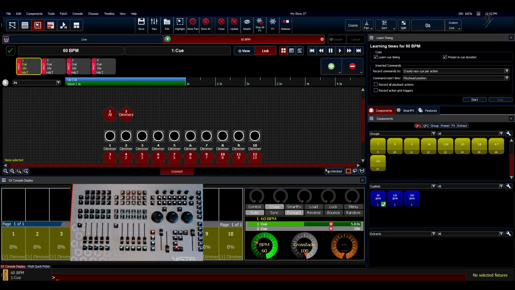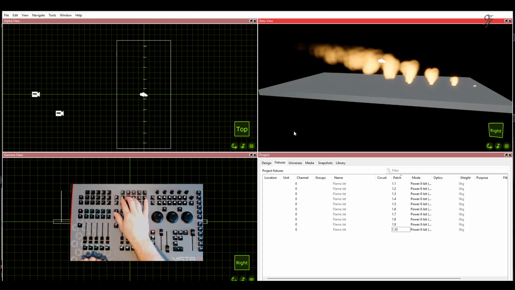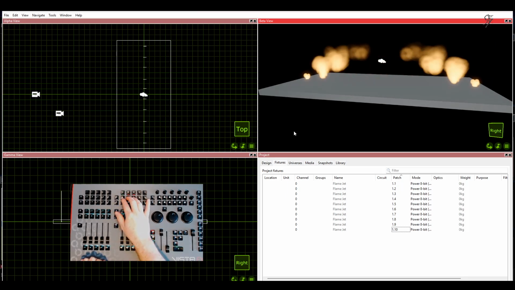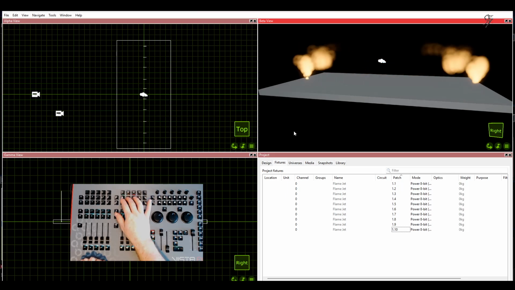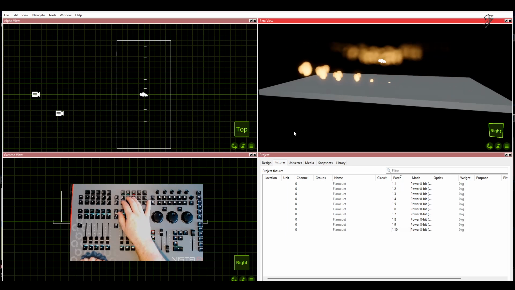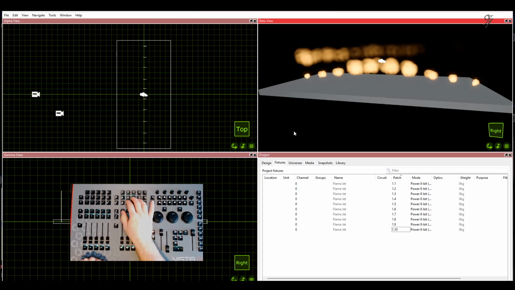So now if we go back into Capture, I can still see my flames as individual flashes, but I can start running it at 60 BPM, 120 BPM, or a ridiculous 240 BPM.